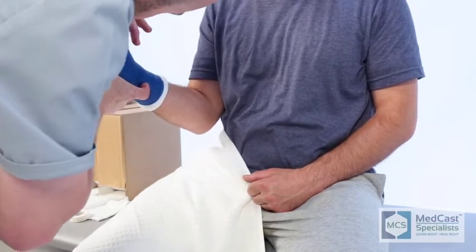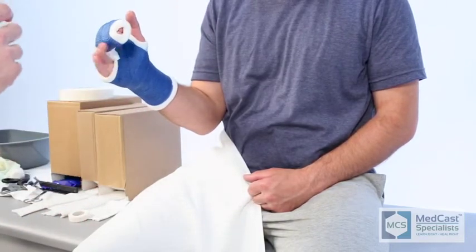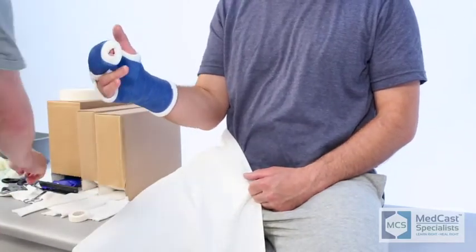You'll notice here that our focus is on the second and third ray, but we have to keep in mind that the fourth and fifth need to be exposed so that they're not getting rubbed on any of the other portions of the cast.